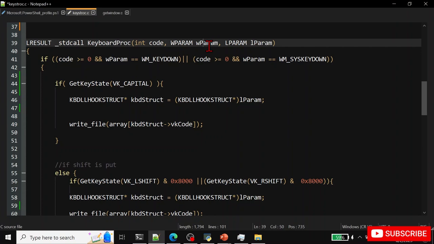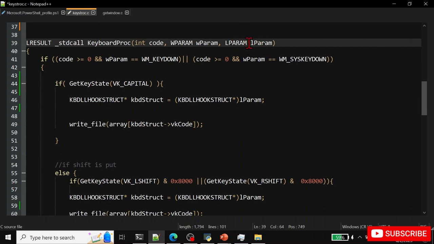So wparam will just tell you if the key got pressed. It has values like WM_KEYDOWN, which means I'm currently pressing the key. And it also has WM_KEYUP and a lot of things, but we don't need them. So this parameter will tell you if the key got pressed down. And this will tell you information about which key got pressed down.